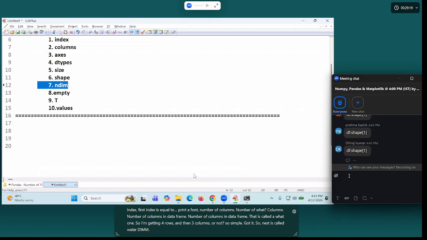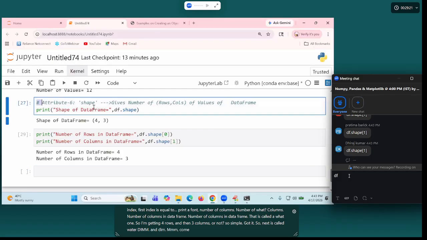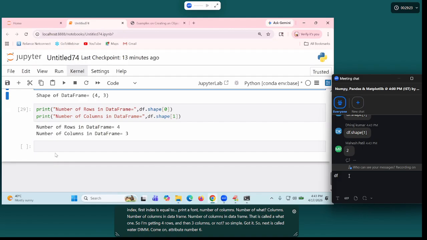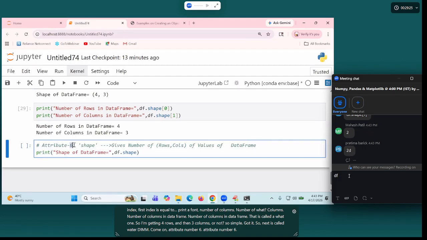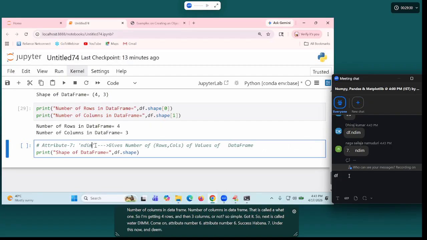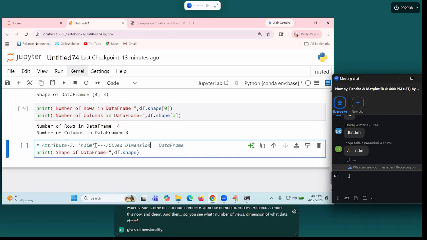Ndim. Attribute number 7. What is this now? Ndim. It gives the dimension of the data frame.